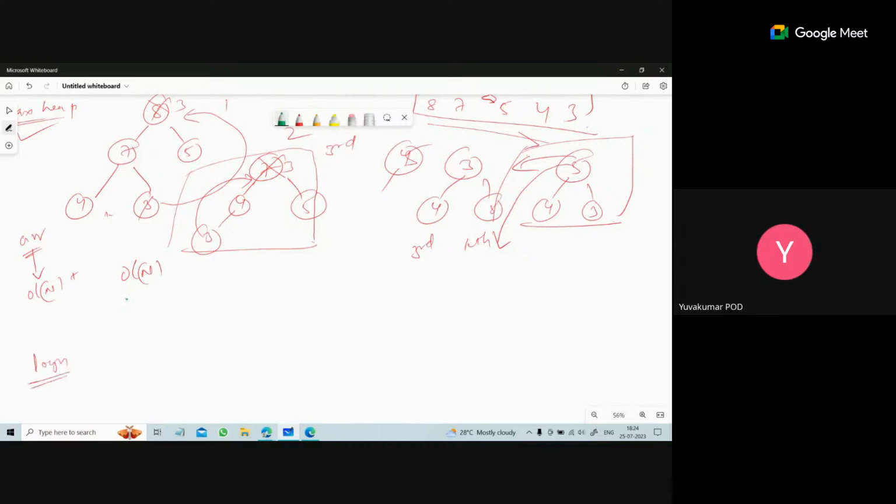For one removal, it will take log n. We are going to pop until the kth largest element, so the time complexity will be order of n for building plus k log n for popping. This is the time complexity taken by using heaps.